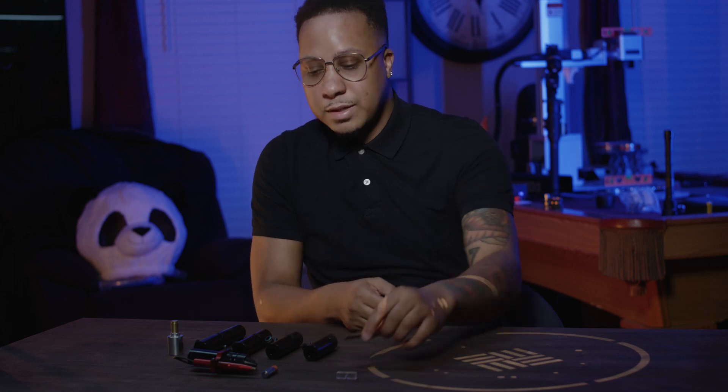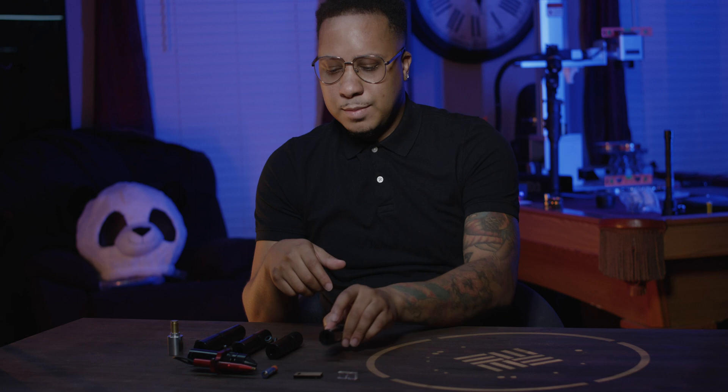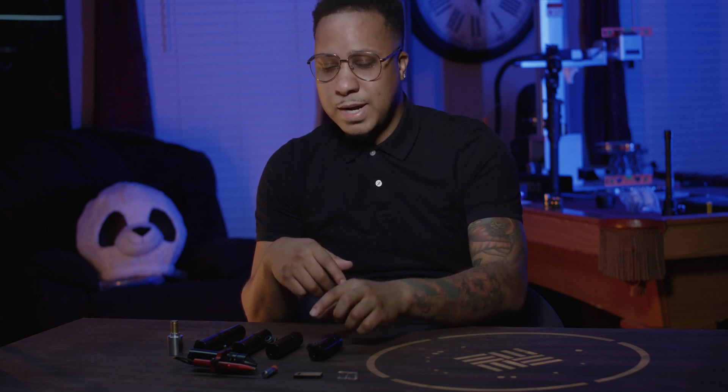The air assist, lighting, power supply — all of that has been upgraded. But to get the most out of your machine, I definitely recommend these American Photonics lenses. What makes these so great is that a lot of people end up really confused about whether their laser is in focus or whether they set their focus properly, whether they did their ramp test properly. These pretty much eliminate the need to do a ramp test and take all the guesswork out of running your machine.